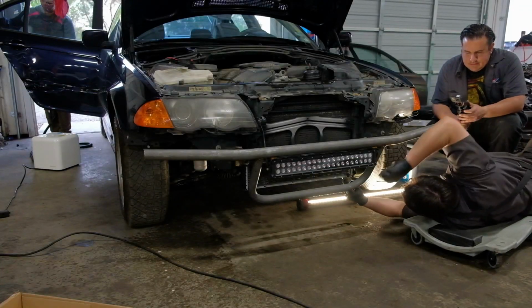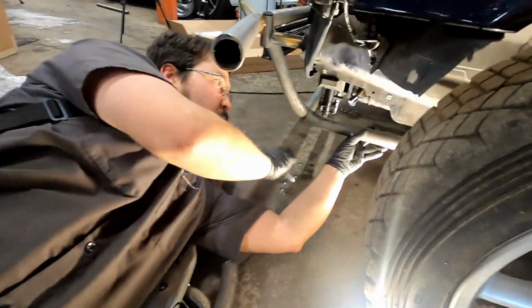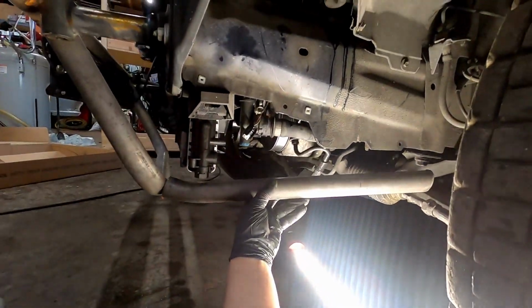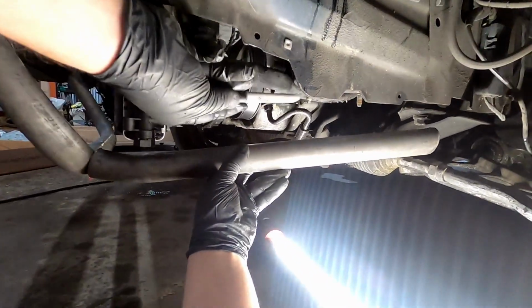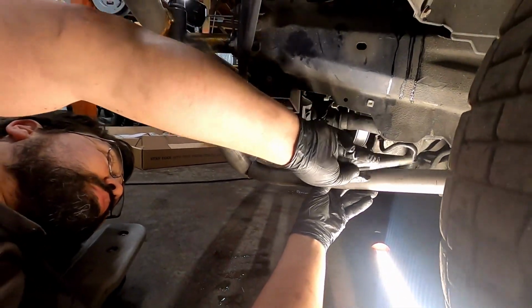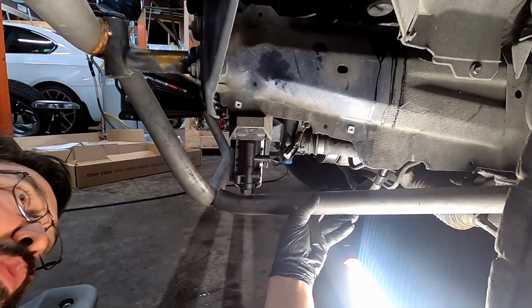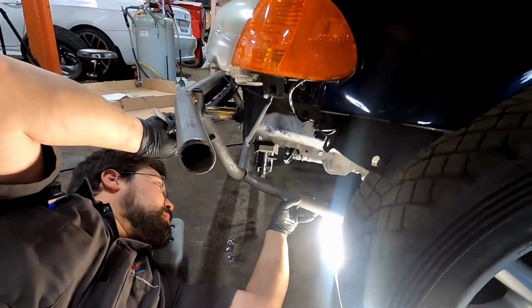Aha! Kind of just mocking this piece up. Want it to kind of be down low, and then tie up into here, and we'll make some type of mounting bracket for that. Not sure if you can see that well, but this is where the factory sway bar mounts to. We're not running a sway bar, so we're actually going to build a plate here. It's going to come down to this, and maybe weld that up. We'll cut that off so it doesn't interfere with the wheel and tire, and that'll give us our protection underneath.